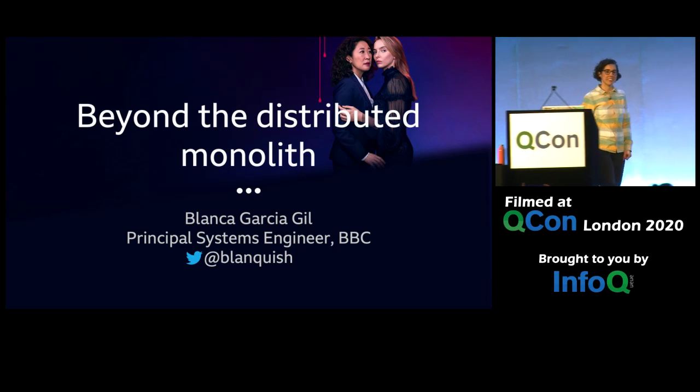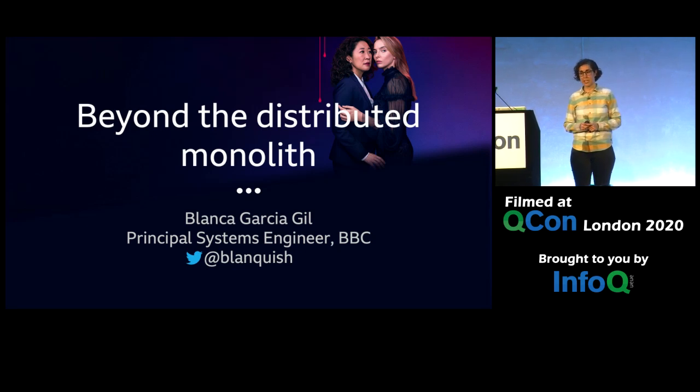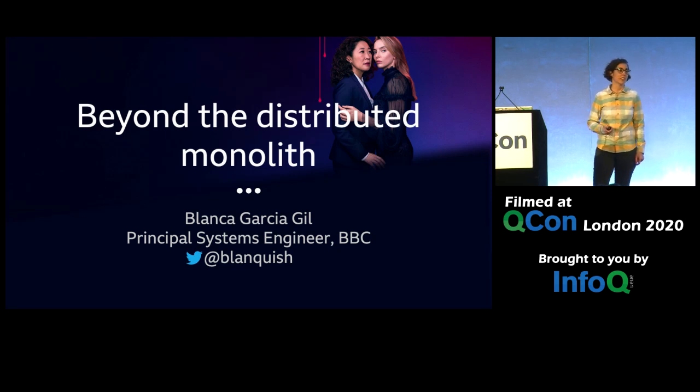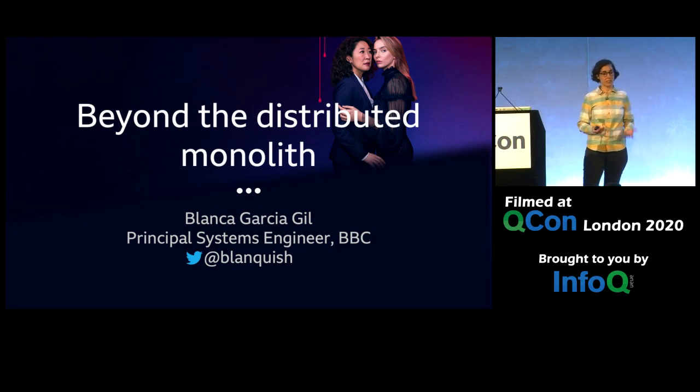So I had the privilege this morning of being introduced in the first talk by Sam Newman when he said, what can be the worst type of monolith that you can have? And that's actually a distributed one, which is what I'm going to be talking about. And he also defined it as the distributed monolith because life is not hard enough. So if you are interested in learning what it takes in the real world to actually create a distributed monolith, you've come to the right talk.